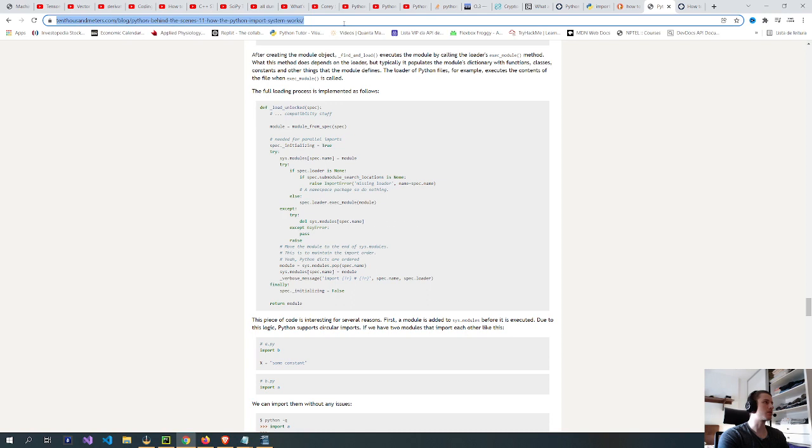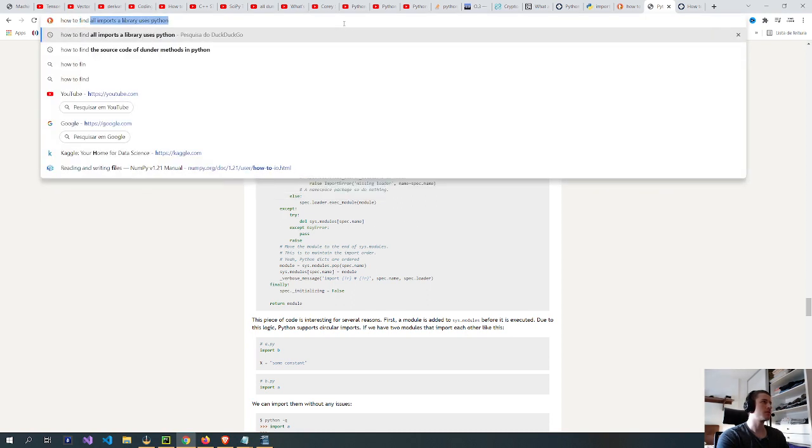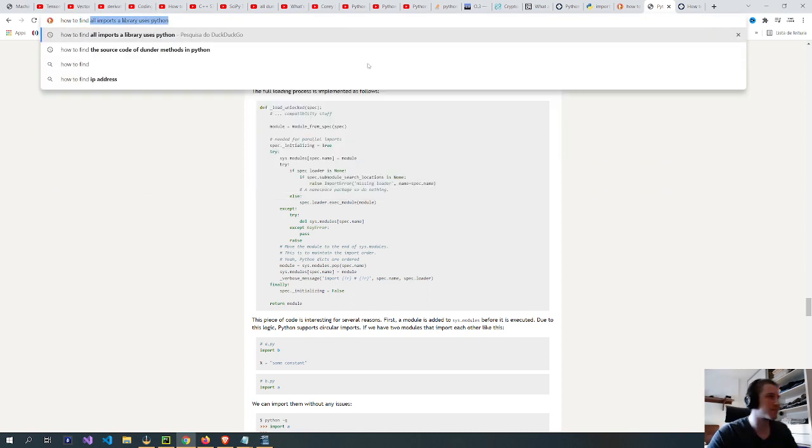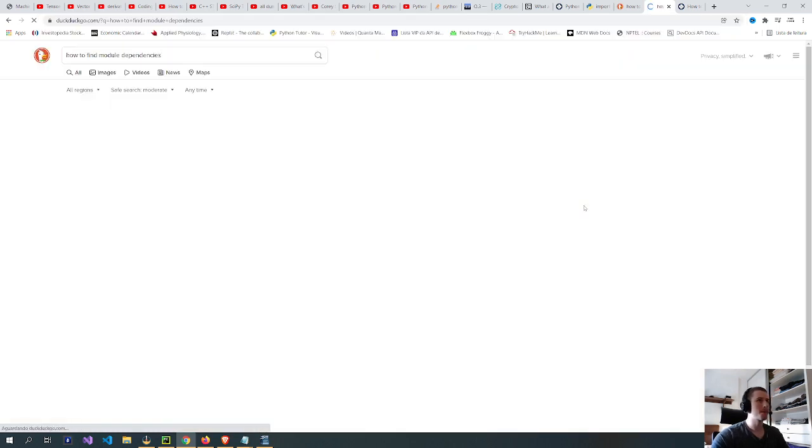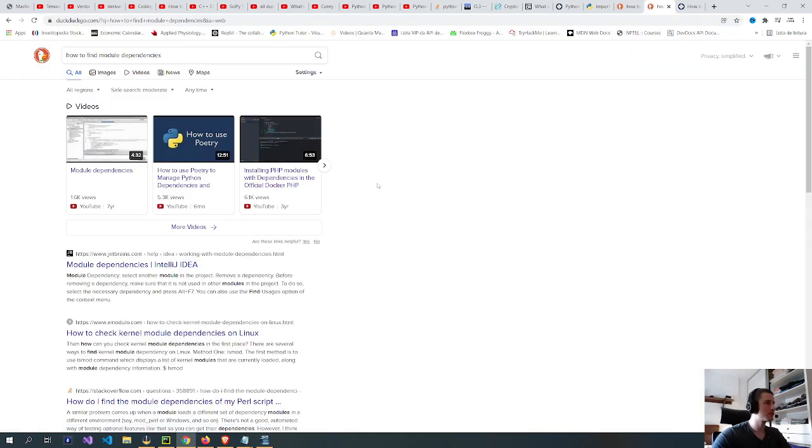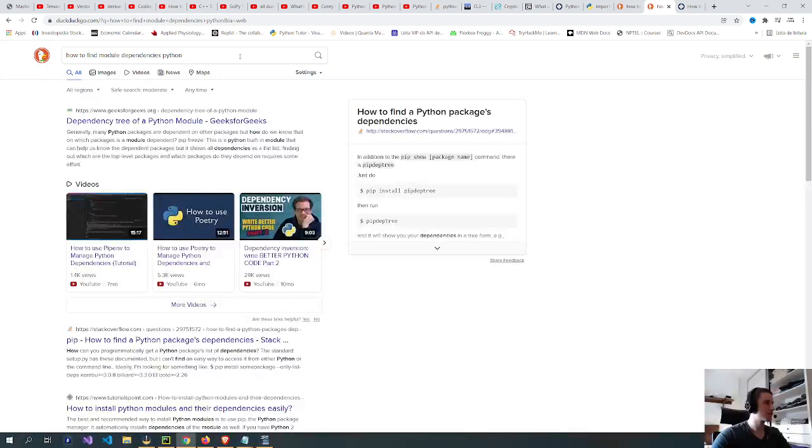Let me see if I can search to find... I was going to search for how to find module dependencies. Dependency tree of a Python module.